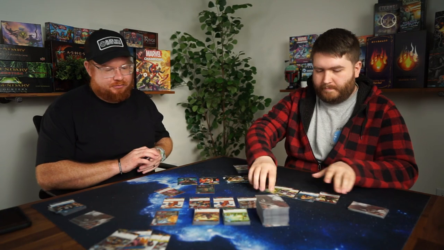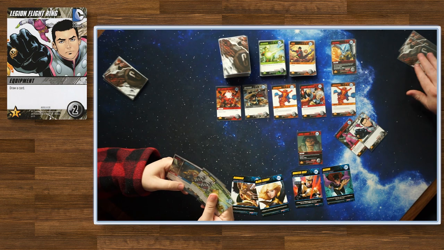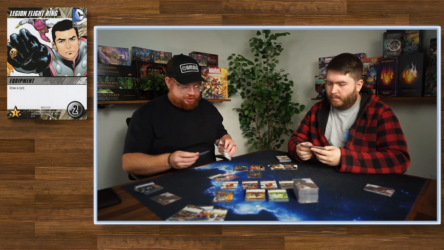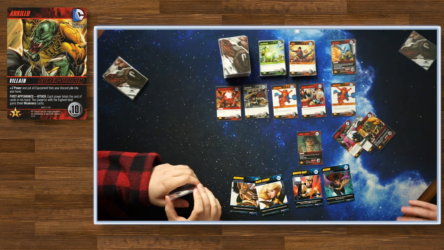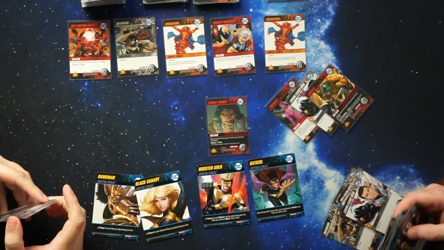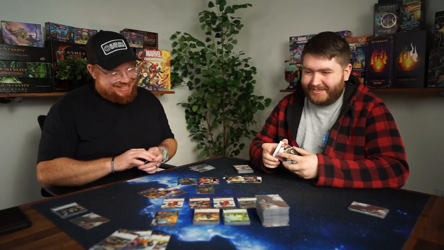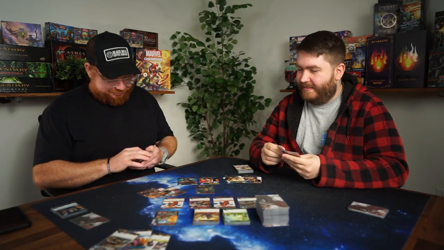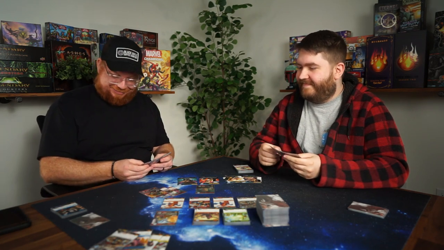Okay. All right. Let's do Legion Flight Ring to draw a card. Okay. Let's do Arcalo. Plus two power and put all equipment from your discard pile into your hand. That's pretty good. One, two, three, four. That's pretty good, Bob. Four equipment into hand. Wow. That's pretty crazy. Dude, this is pretty crazy, dude.